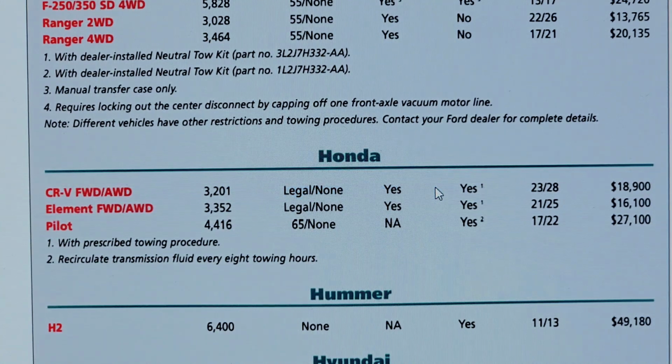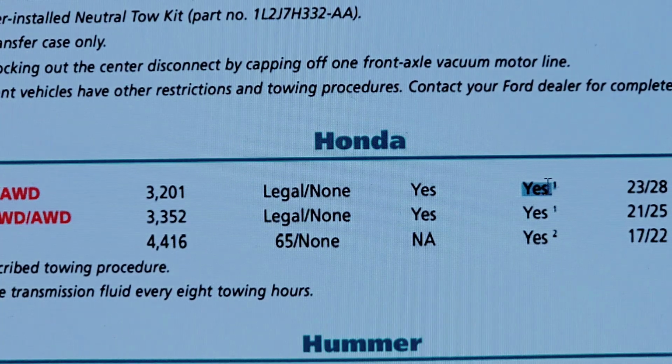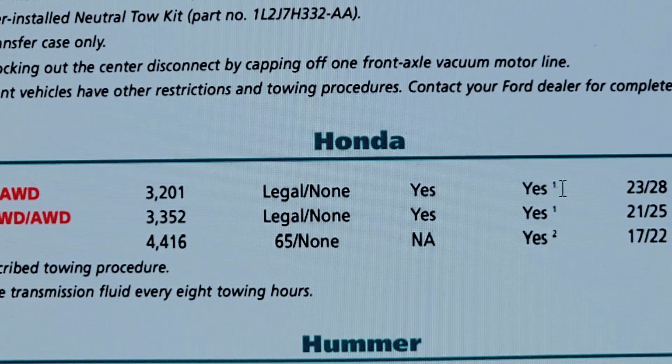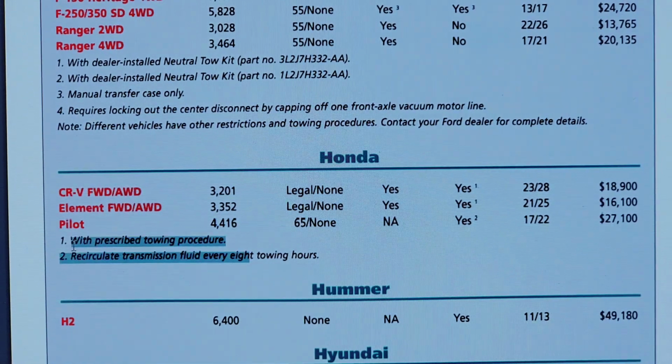Okay, and the reason why I know that is, well, first of all, I know, but second of all, right here where it says yes, let me see if I can make this a little bit bigger. There we go. See that little weird thing right here next to it? That's actually a 1, okay? So that means that there's a condition to flat tow an automatic of this model and this year, okay? So if we go back down over here, it says with prescribed towing procedure, okay? Basically, you have to check the owner's manual.